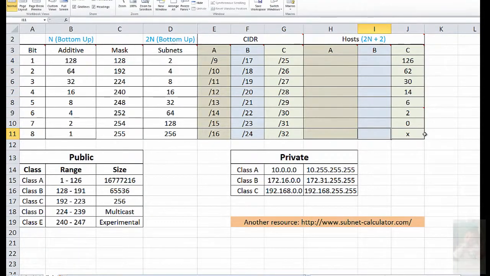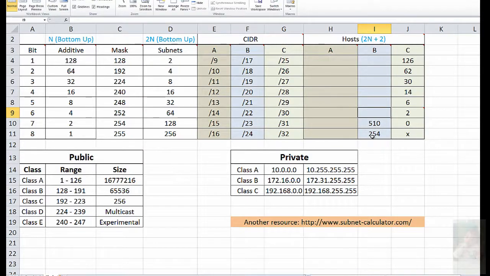Okay, so now you can either build this way, or if you want to start with a reference point and start here, what is a /24? /24 gives you 256 addresses. Okay? How do we know that? What's a 192.168.10 give us? 0 through 255, or 256 addresses. How many hosts does that give us? 254. Take 254, multiply by 2, and add 2. You're going to get to 510.